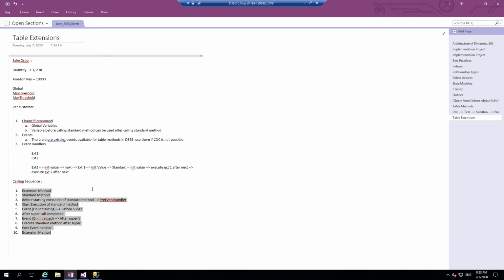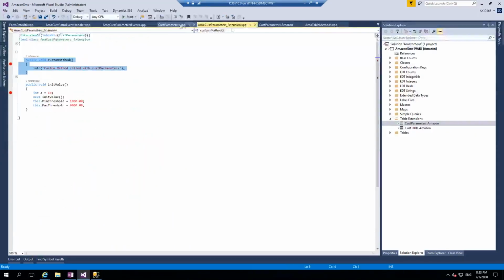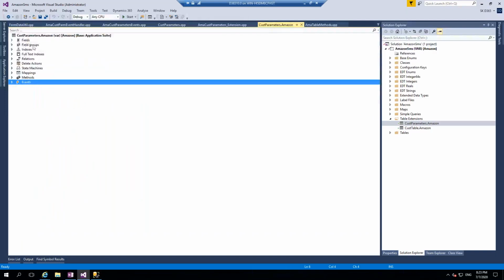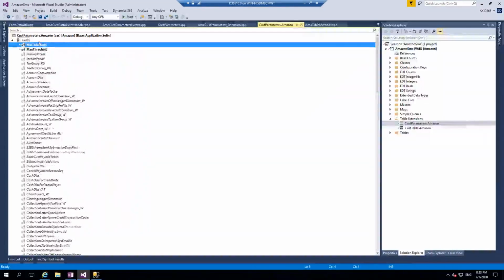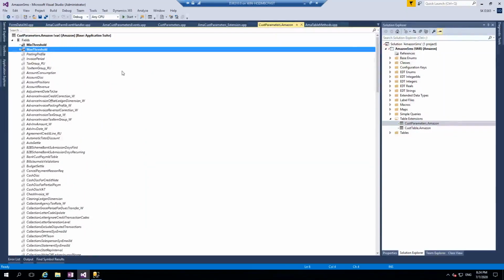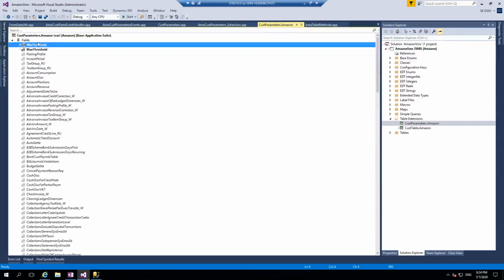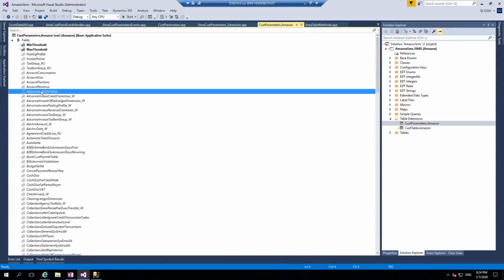Next one, is it possible to define the values inside the standard field using the extension? That's what we have done, na. We have created customized fields, min threshold and max threshold, in the standard table, and then I have added the values. No, no, Kumar, I asked, can we assign values inside the standard field? See here, what I have done, I have created two fields and assigned the values. If I am able to assign to these fields, why can't I assign to this one? You can do that. This is what I'm saying. Okay, you can do that.